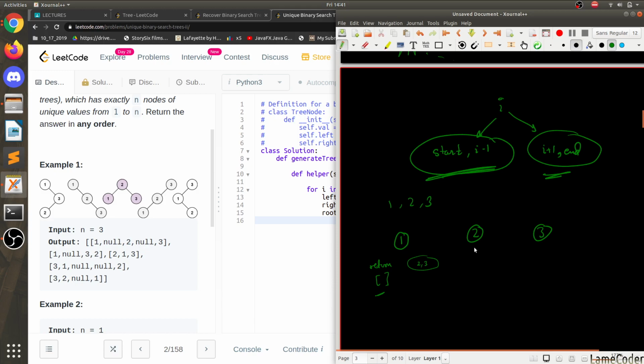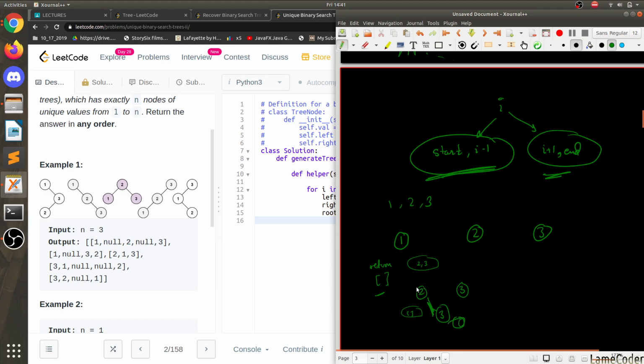While in this case, and then this 2, 3 will be called. Okay, this 2, 3 will be called on 2 and 3. So when it is called on 2, 3, this will return none and this will return 3. So this will become 2, 3. Or rather I should write it like this, 2 and 3.